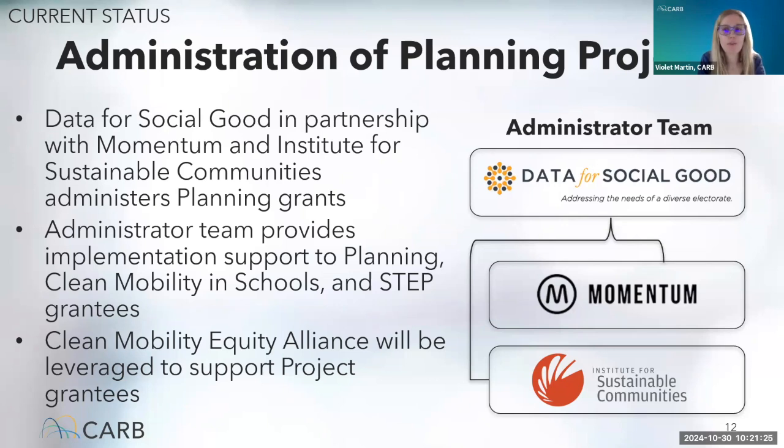This may include help identifying and building strategic partnerships with government and community-based organizations, access to a technical team to help with aspects related to purchasing or permitting, along with administrative support to simplify some of the processes and paperwork that come with implementing a grant. It also means leveraging the Clean Mobility Equity Alliance.